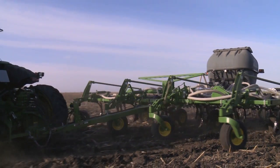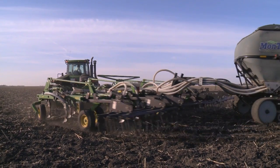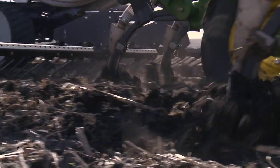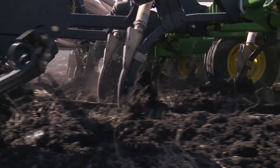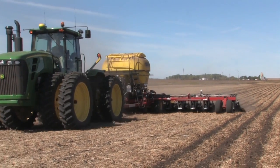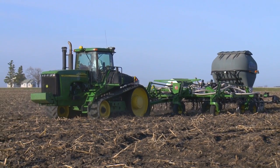Thanks to innovative features such as built-in accuracy and auto-steerable carts, Montag fertilizer systems save farmers time, fuel, and money. We say we have the best row-to-row accuracy of any air system on the market. The reason row-to-row accuracy is important is that when you row-band fertilizer, every row needs to get the same amount — otherwise you'll have up and down variation in your crops. We developed this system to follow behind whatever the tools were, carry the weight, and stay off the rows. The steerable option allows us to stay off the rows and avoid yield drag from driving upon the rows you're trying to grow crops on.